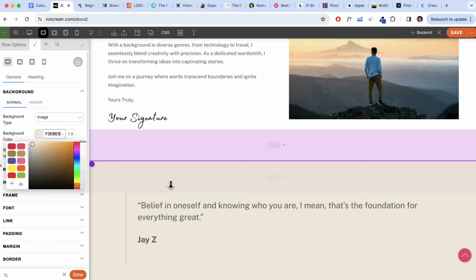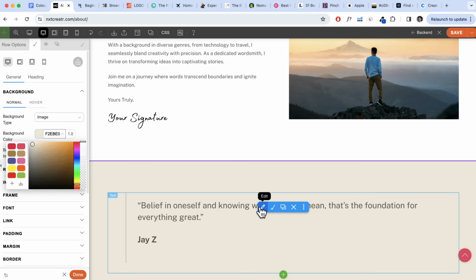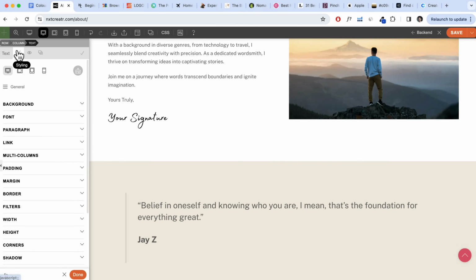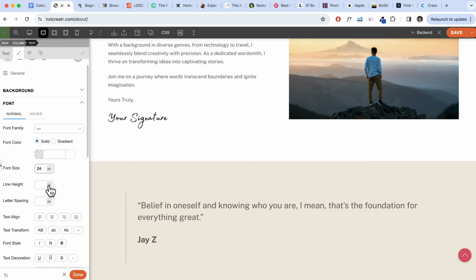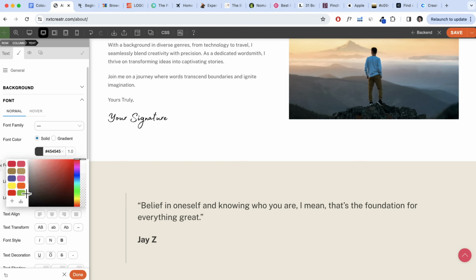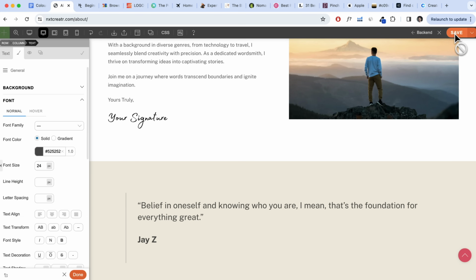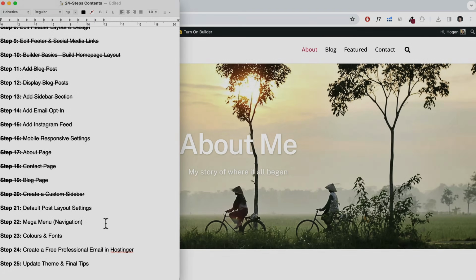So I think that looks not too bad. Perhaps I would make the text a little bit darker, so let's change the font color. Okay, like that, and save. Congratulations, we've completed steps 21, 22, and 23. So we're going to go ahead and check those off.